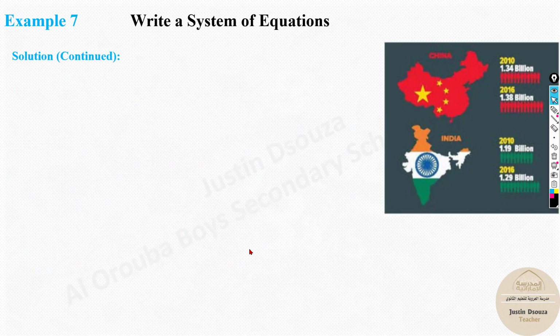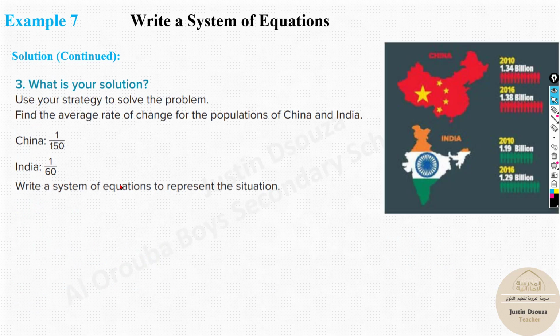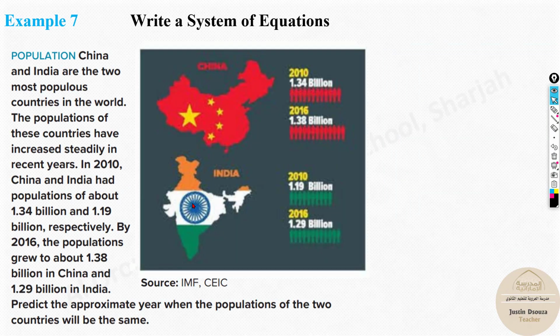Let's just peep into the answer first. Okay, when will they have same population? They are telling it's in 2025. Now, this is the flaw in what we do, because see, population is something we cannot accurately predict. In this study, based on this analysis, if we draw graphs and everything, we are going to get around 2025. But in 2023, June, July, they already equated. Both became same and now they're exceeding. It's about 1.44 billion, I believe. I'm not sure about the value, but somewhere around 1.44 billion. So you can see the population is increasing, not as you can predict, but at a different rate.